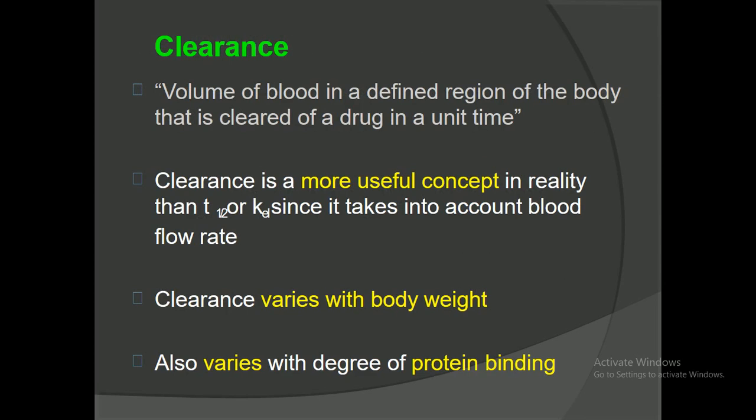So we can easily say that clearance can also be altered by body weight. Depending on your body weight, it determines how much drug is cleared per unit time. That also depends on the volume of blood, or the weight of the individual. It also varies with the degree of protein binding.